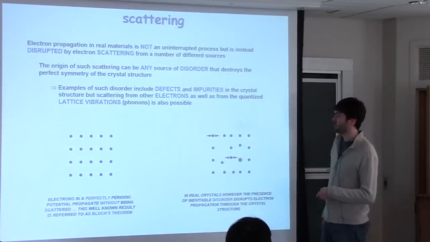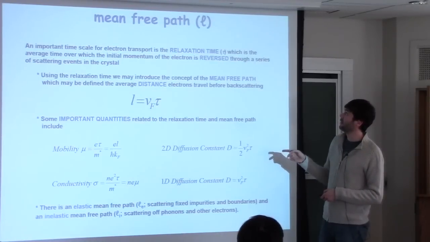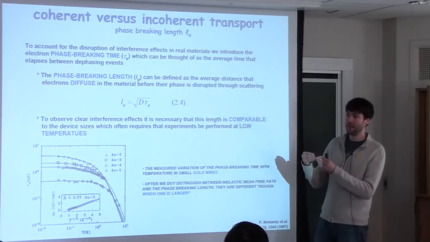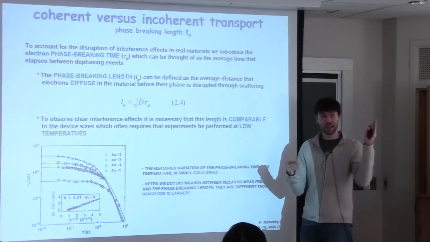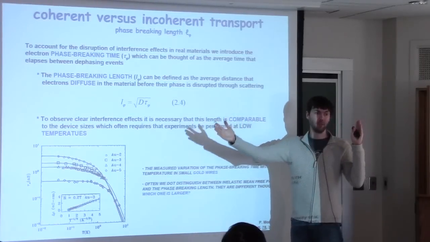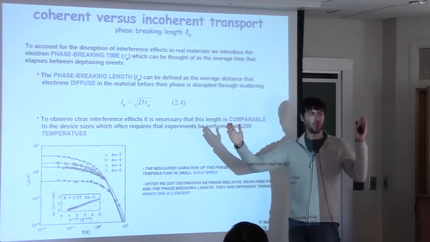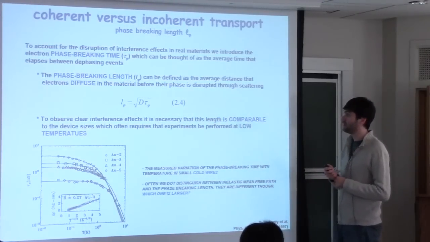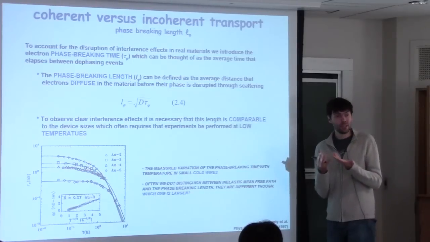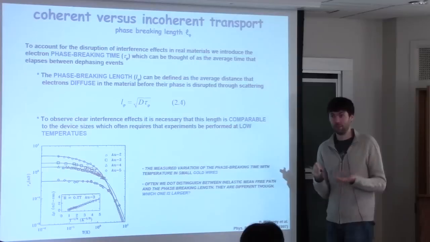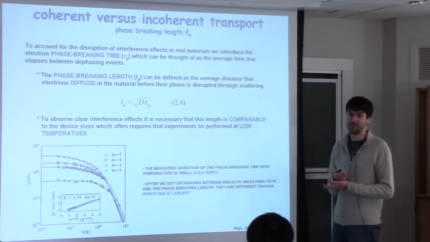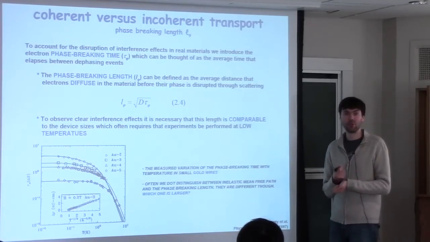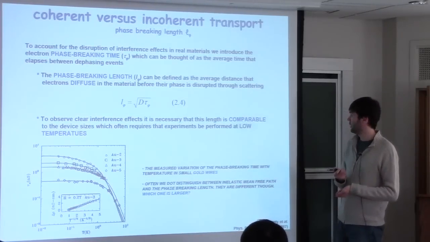Yeah? So that is the difference between wavelength and dephasing time. This is a time or a length after which the initial phase of the wave is scrambled, yeah? So that there's no correlation between the initial phase and the final phase. And by performing interference measurements on electrons, there is a particular kind called weak localization that we will touch upon later, you can extract the dephasing length or the dephasing time for a given system.